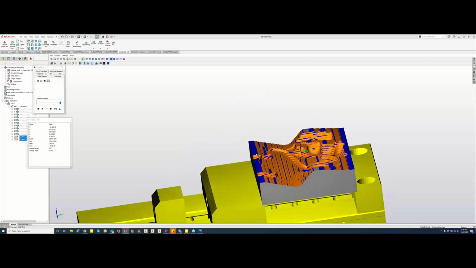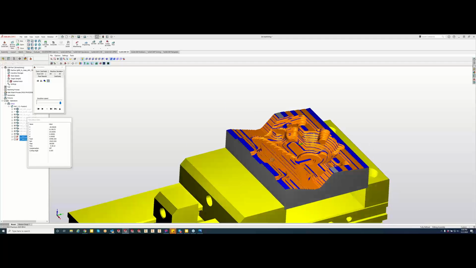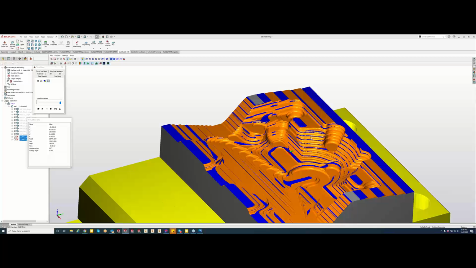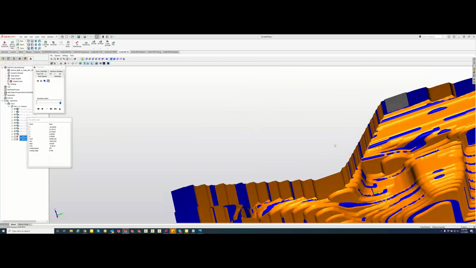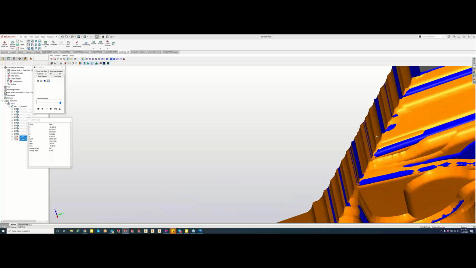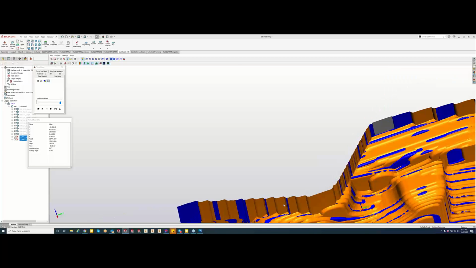So now you guys can see that we have this part completely roughed out. And the nice thing, like you'll see right here if I can get a good side view, is no matter where we're at, the scallop is always maintaining a constant height. So if we go from right here on a more vertical wall versus over here, you'll see that the step overs, or the step downs, are much closer versus over here, they're much farther apart. And what we're doing is, like I said, we're maintaining that constant scallop height. So when we come back to do a finish pass on here, we have that real nice even load on that tool the entire cut for you guys.